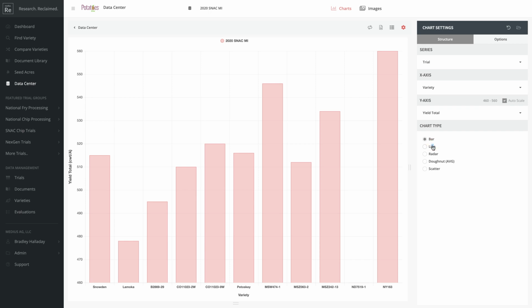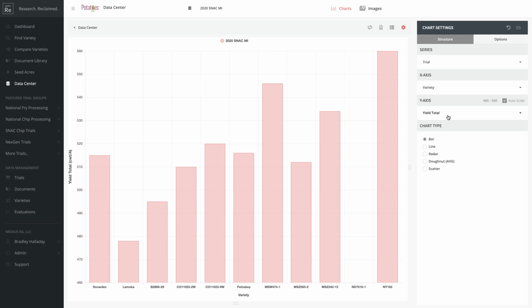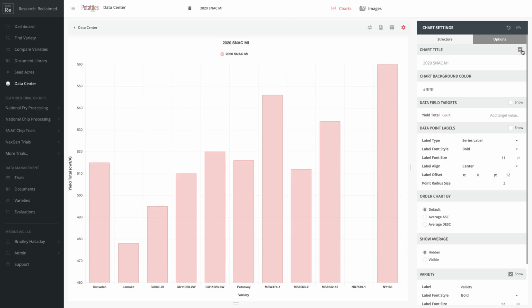So I have the option here, if I wanted to, I could change this to a different chart type. So if line made sense to me, I could do that. But let's look at bar here for a moment. And if I go over to options, let's talk about some of the different things that we can do here within options. So let's say I wanted to use this chart for a presentation or to put it in a report, and I wanted a nice title. We'll give you a suggested title based on the name of your data set. But you can go ahead and just check that box to turn that title on, and it will add that title for you. But you could just here say, this is my fancy chart, and that becomes your title.